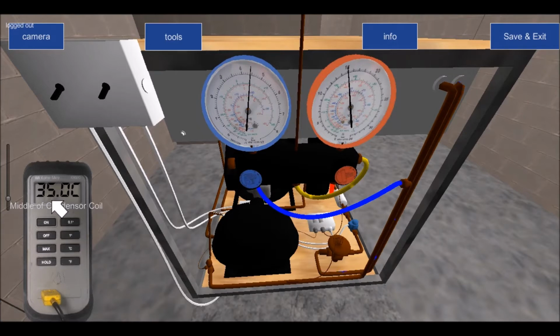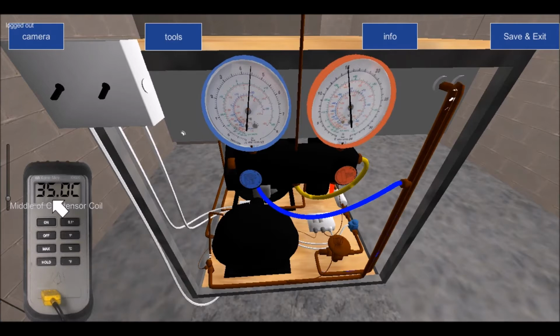Now I'm deliberately saying saturation temperature, boiling temperature, and condensing temperature, because those three terms are used to describe the temperature at which the refrigerant will change from a vapor to a liquid inside your condenser. So the condensing temperature is the temperature at which the vapor refrigerant will start to change from a vapor to a liquid. In other words, the condensing temperature refers to the saturation temperature inside the condenser.